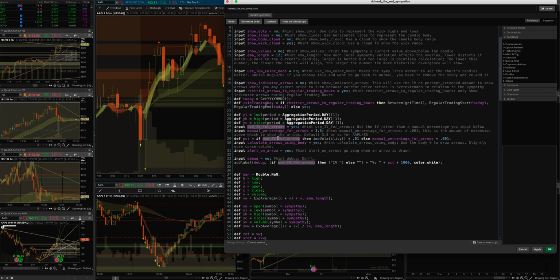Or you can use IV, which is the implied volatility calculation. I'm not even sure how this works behind the scenes, because normally IV is a part of the Black-Scholes calculation for options pricing. I've seen the functions, I just don't know them off the top of my head. But this is a gauge of how much this stock is currently moving in percentage terms, between 0 and 1. Then I multiply that by 0.01, which gives me the factor. It's got to be, and this was from trial and error, figuring out that the move difference with ES and Apple, this is tuned for that, is somewhere around 0.003.